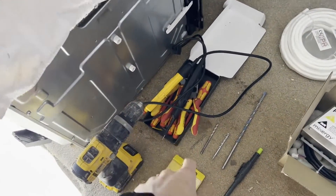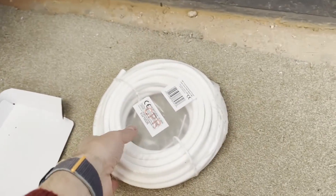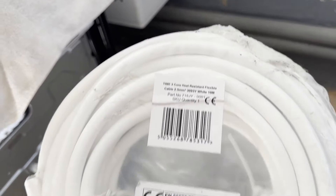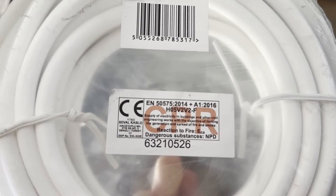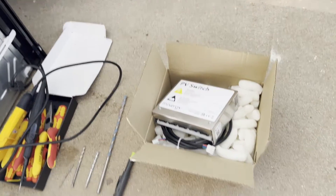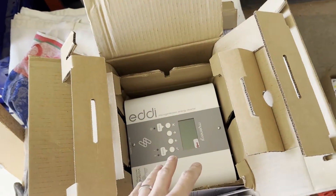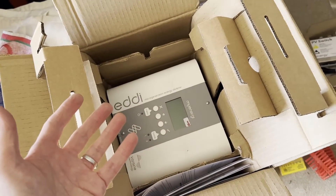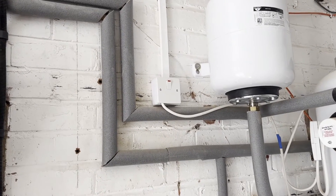I've got everything I need: screwdrivers, snips, my trusty dual drill, a couple of different drill bits and rawl plugs. I've also got some 2.5mm² flex — this is heat resistant flex, which is recommended. It's the HO5 V2-V2, that's what's specified. Mixergy say to use 1.5 square, I just went for something a bit bigger. To start me off, I'm just going to use a normal three-pin plug to power the eddy — I can limit the output to three kilowatts, I'll probably bring that down to two and a half for a bit of margin. Then I can plug it in until I get the electrician to add a permanent spur. But as it's such a beautiful day, I wanted to get it installed and see if I can get some free — in inverted commas — hot water.